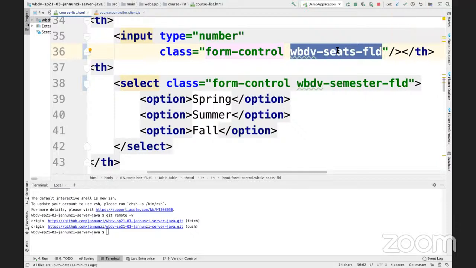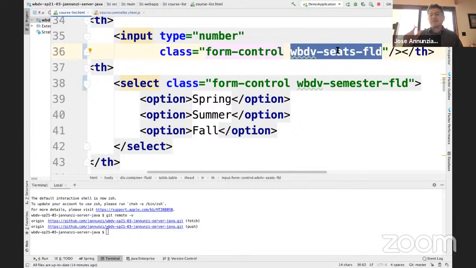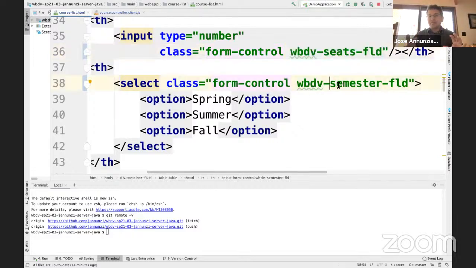Let me finish one more thing. Even though an ID is unique within this HTML snippet that I have here, HTML only knows about its own file.